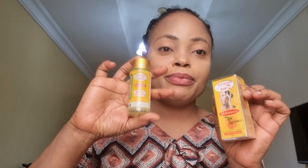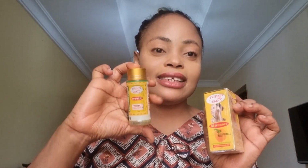All right, so we're talking about these products. This is the Pigment Doux serum, but this is not what we'll be talking about today. This is what we'll be talking about today, the Pigment Doux cleanser. The Pigment Doux cleanser comes naked like this. It doesn't come in a pack. Why the serum comes in a pack?